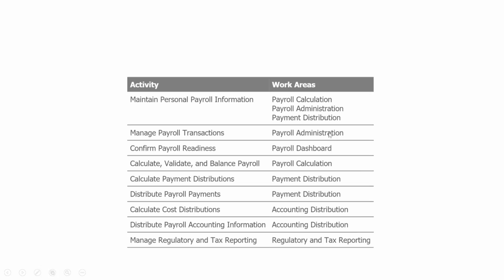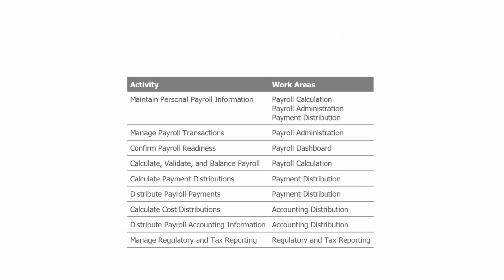Payroll calculation is the work area used for running your quick pay, checking employees' element entries, and checking employees' payroll data. That is the most used area. And payroll dashboard is used for confirming the payroll readiness, but we use the reports that we give to the client for checking the HR data, because confirm payroll readiness actually refers to the HR data or the element entry data.